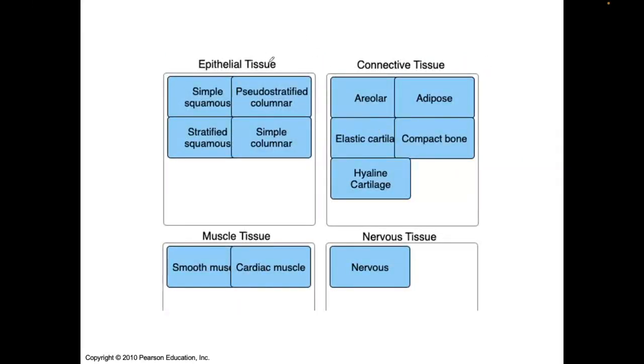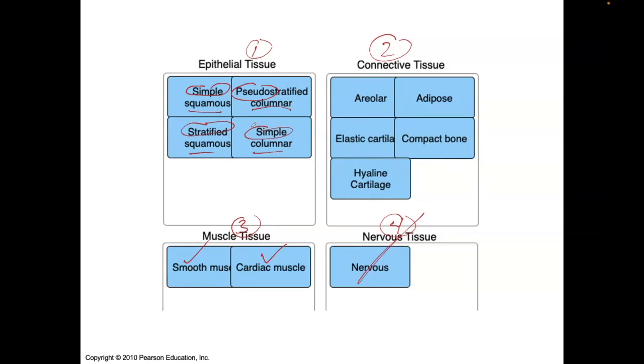Again, drag and drop, but now we're looking at, again, the four types of tissues: epithelium, connective, muscle, and nerve. Well, nervous and nerve, those go together, so we can cross those out. Easy enough. Muscle, well, there's three types of muscle. There's smooth muscle, cardiac muscle, and skeletal. Epithelium, well, we can look for simple or stratified. So we got simple, simple, stratified, and then we got full stratified. And then here you got the shapes: squamous, columnar. There's also cuboidal. They just didn't give those as samples here.